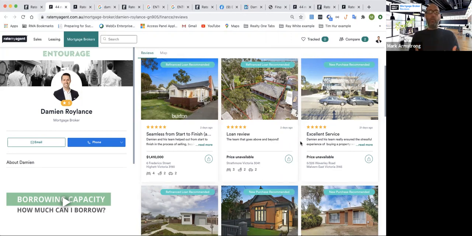Steve's asking, can a review be removed? Once someone posts a review onto RateMyAgent, it can't be removed. Well, it can be removed. The person who posted it has the ability to remove it or to edit that review. That's like any other review platform. I think we have to understand from a legal point of view that the review is technically owned by the person who posted it. And they have the power to edit, to remove, to do whatever they like with it, and they can certainly come back and do that here.